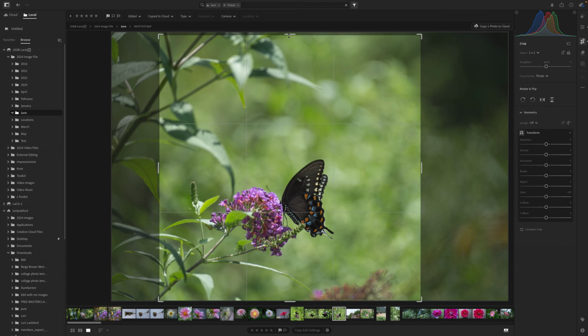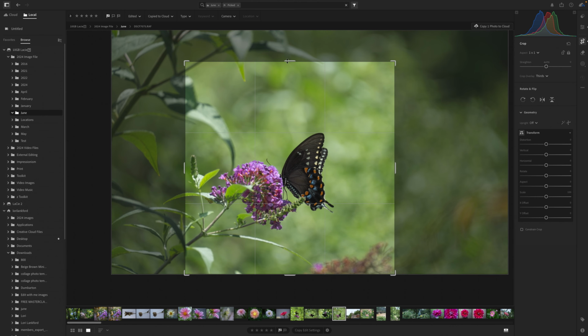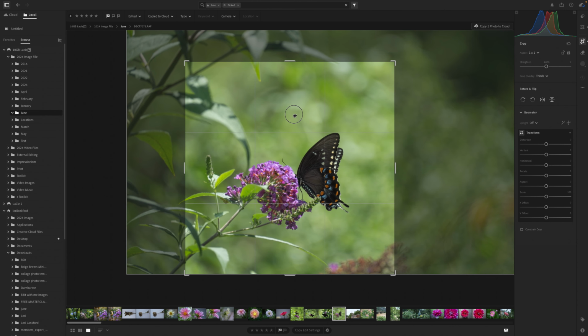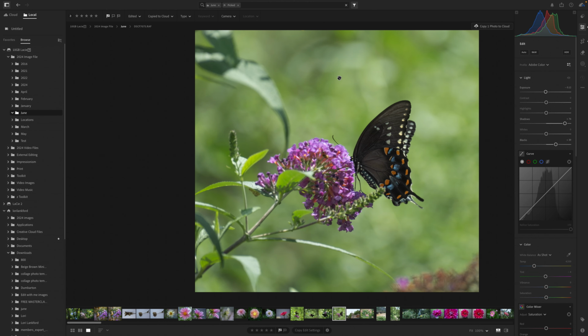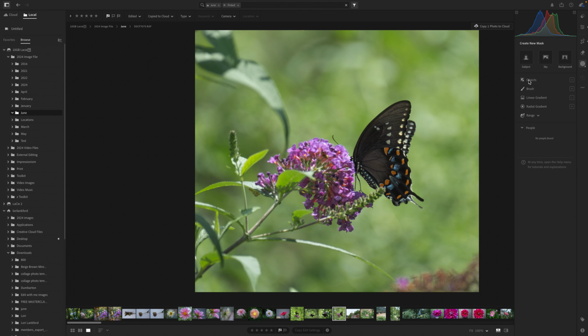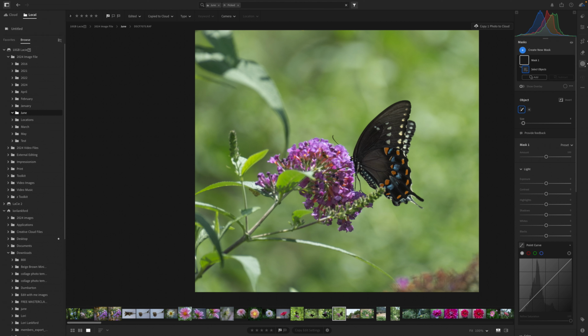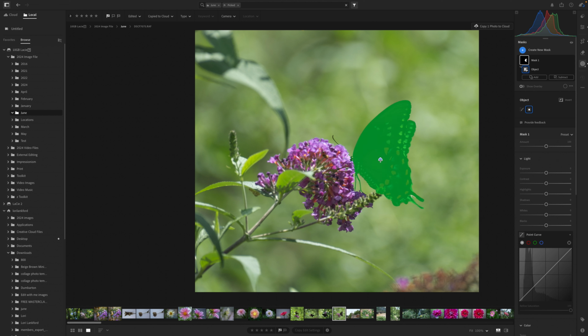I kind of like the full story, but I don't like that there's so much space above it. So I think I'm going to go with this and I'll leave that for now. So for this image, what I want to do is work on our butterfly first. For that, let's do the objects, and let's select the square. Then I'm just going to come in and highlight our beautiful butterfly. And it did a great job.